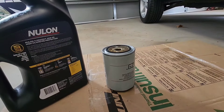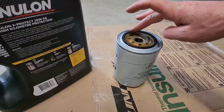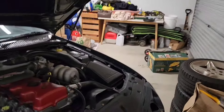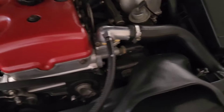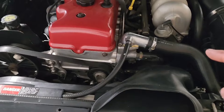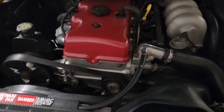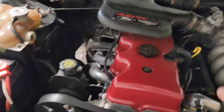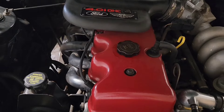There we go — just get that little bit of oil on the seal and put it around so it screws in nicely. It's absolutely pouring outside now, so glad we're working inside today. Got the oil filter in. Got the sump plug in — just got to tighten that up in about half an hour or so. Always remember to put your oil filter and sump plug in before you fill it up, and then remember to fill it up. Don't go driving off without doing that last step — that's kind of important.